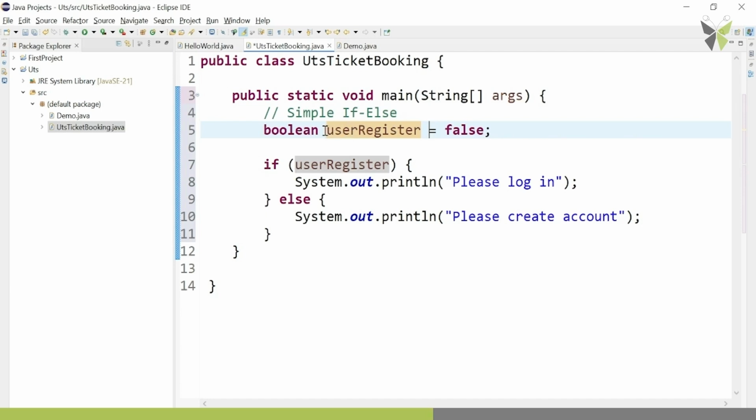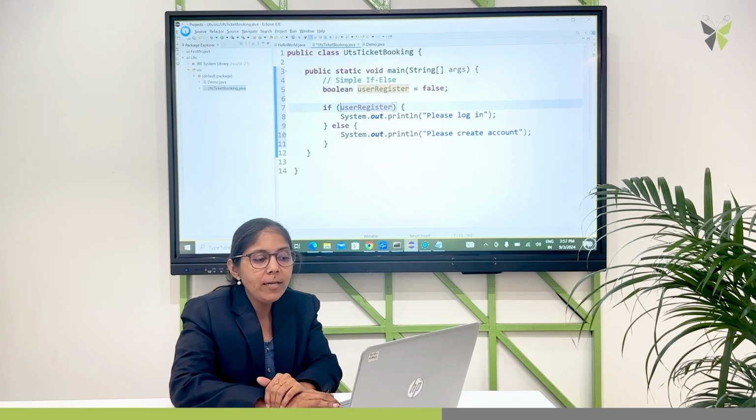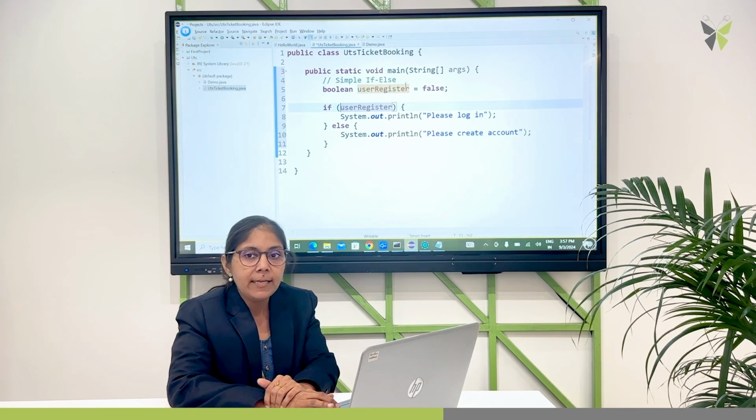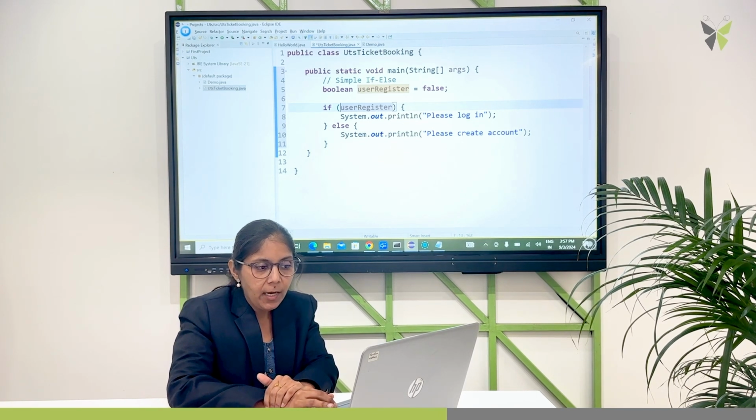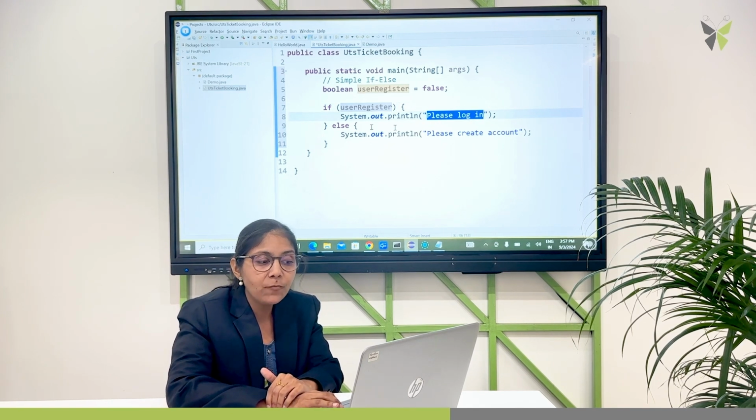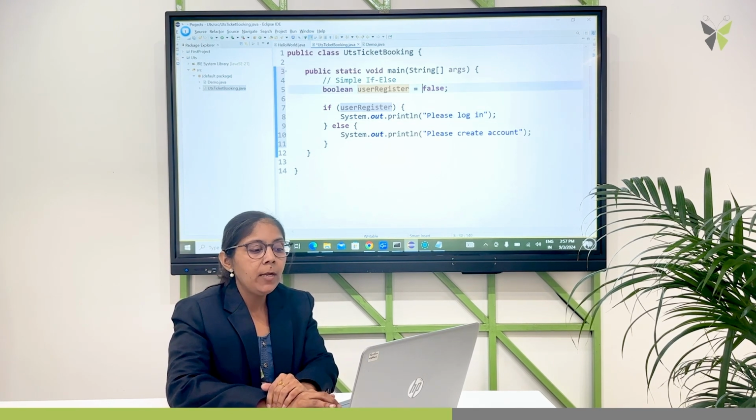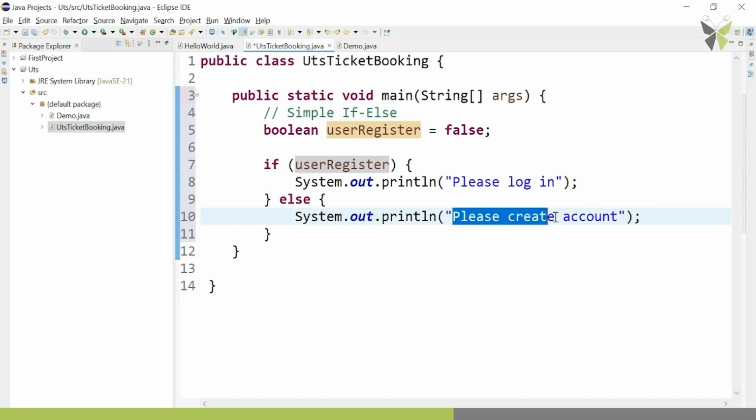I've initialized it to false. In the if statement, it will check the value of this user register. Is it true or is it false? If it is true, it will display the message please log in. If it is false, which is the current scenario, it's going to say please create an account.